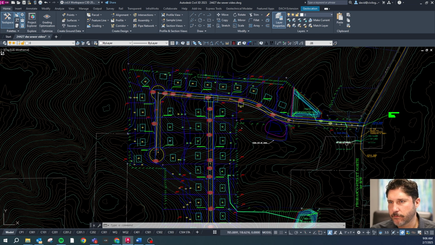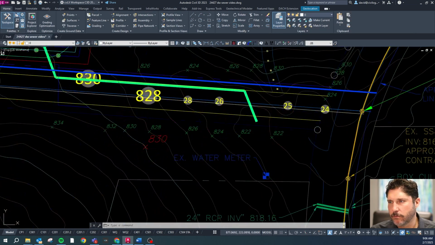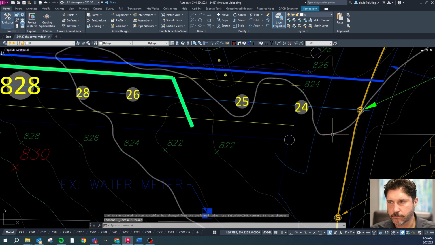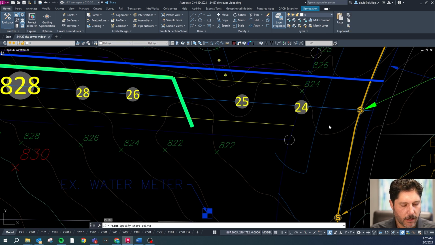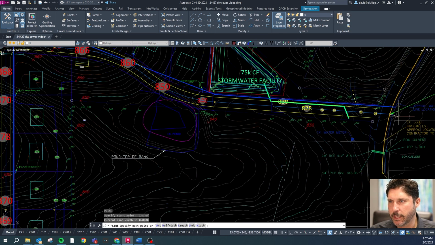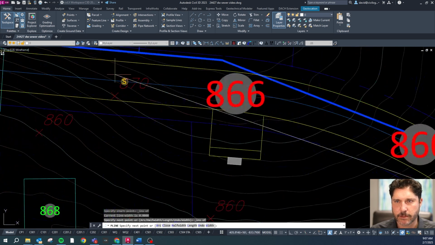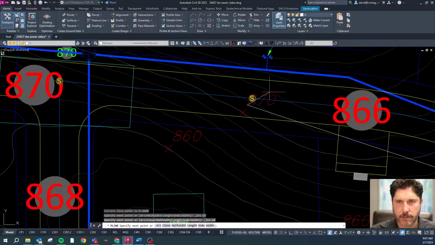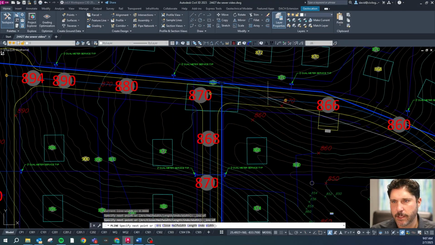Okay, so let's connect them back with polylines again. And we always want to start from the low connection point, tie-in location, moving uphill, moving upstream, because that's the way the contractor will build it. And I put that in the wrong place. Actually, we don't even need one there.